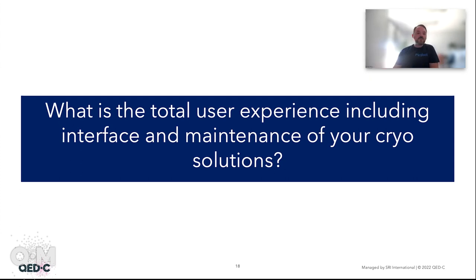And then the third and final point is really this maintenance routine. And while a lot of systems with preventative maintenance and other stuff can apparently go for a couple of years, I think most of us who have used dilution fridges for a lot of years have had the experience of taking apart your scroll pump and cleaning out that powdery schmoo that's spread all through the system that is, I think, common to most other commercially available dilution refrigerators. By switching over to a roots blower, that doesn't happen.